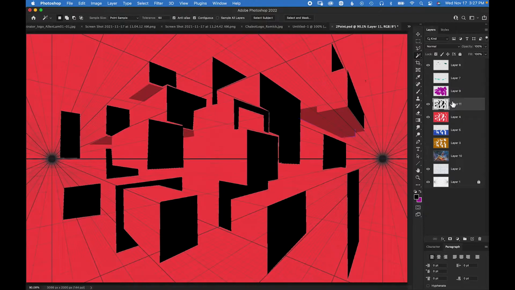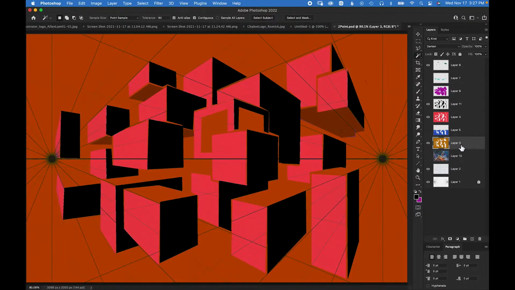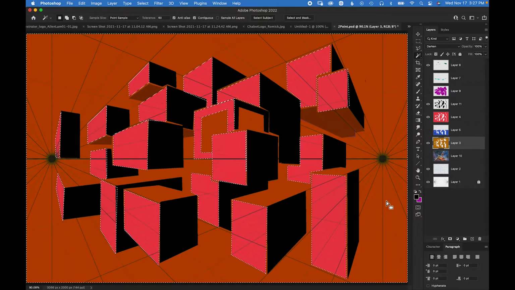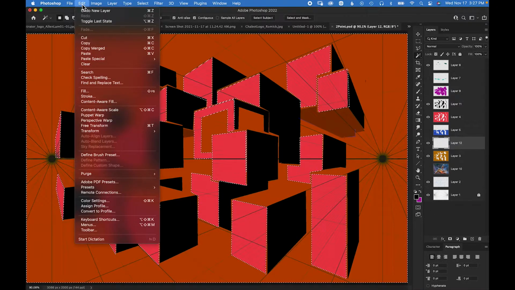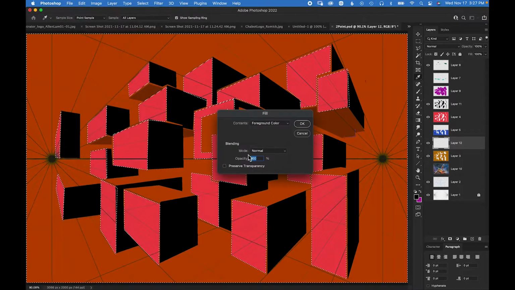Now I'm going to do the same thing with all the planes that are on the left. So I click on my space. There you can see the ones that are on the left. And I'm going to create a layer. I'm going to fill this layer. I'm just going to do it with the same thing. I'm going to fill it with a black.